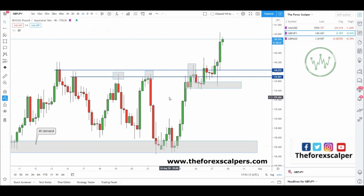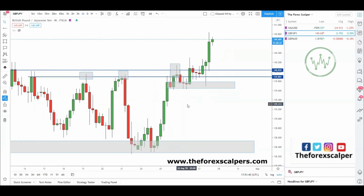This is a little trick. Sometimes you can identify it right here. You cannot identify it right here. This is why it was so successful, and this is the reason why it's not successful, because most retail traders have been shorting this because they see one rejection candle. But this level was touched too many times, and price decided to rally up. They created a bias block, and price pushed forward to the upside.